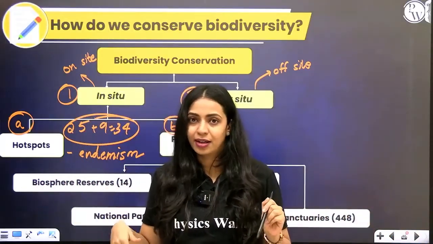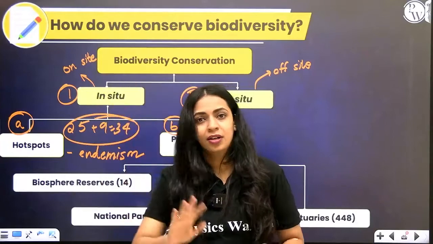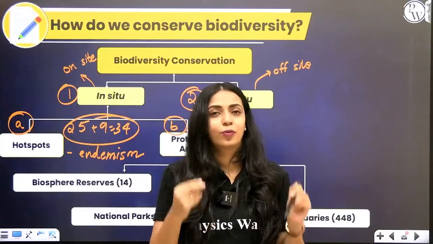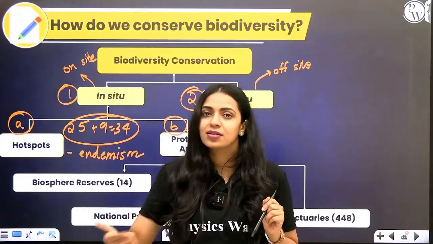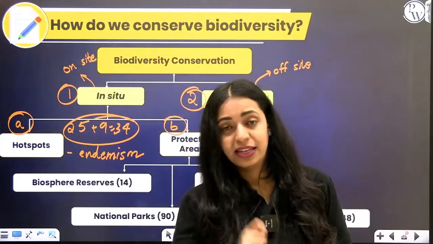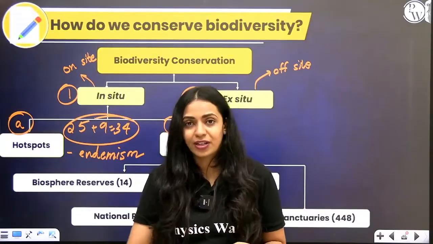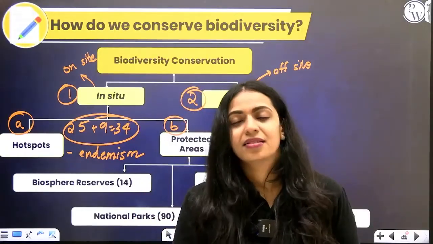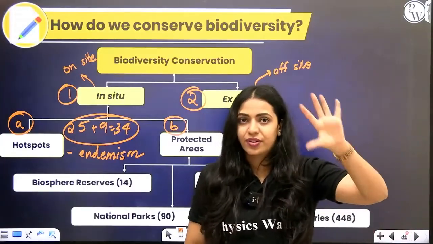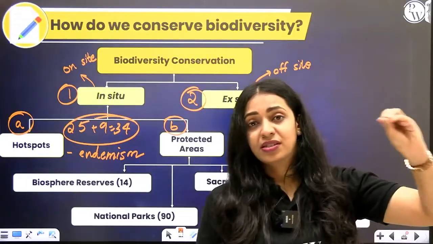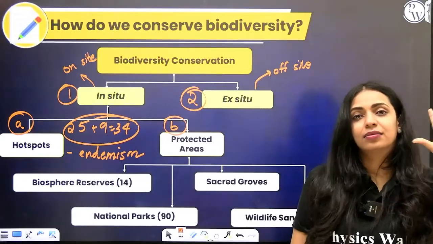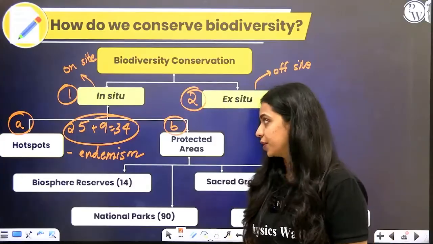It's not like, okay, in India mango got extinct, we can find that in Bangladesh. It does not work like that. That species is present only in that part of the world. So we must very actively work towards conserving those species. So if an area has very high biodiversity, very rich species diversity, species over there are getting lost in the blink of an eye, they're going extinct at a very high rate, and there are a lot of endemic species, a lot of keystone species, we declare that area as a biodiversity hotspot, and there are a lot of measures taken by different government organizations, non-government organizations also to ensure that that region's biodiversity is conserved, right?